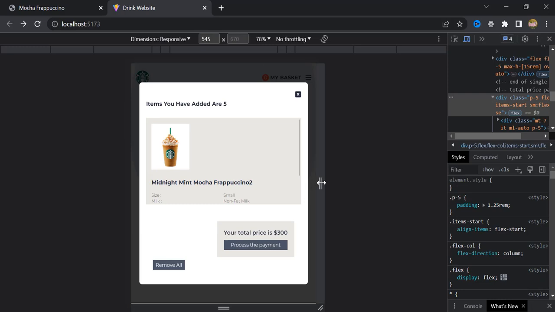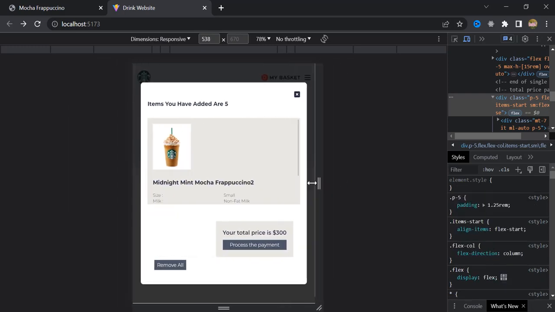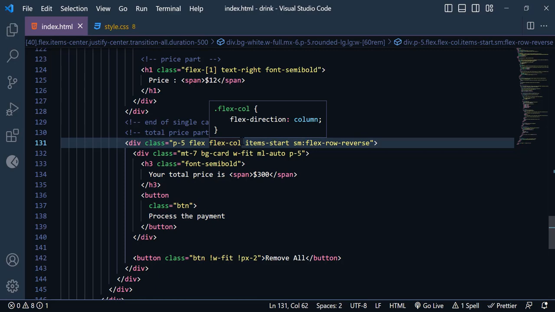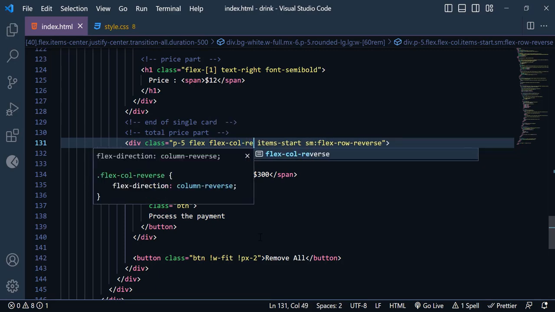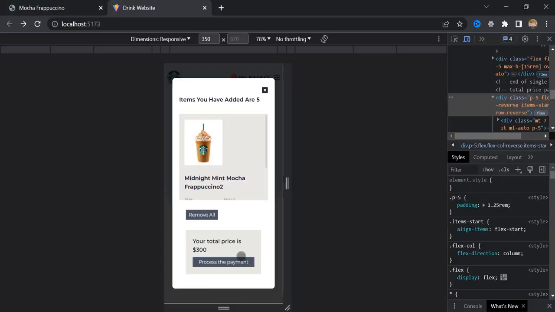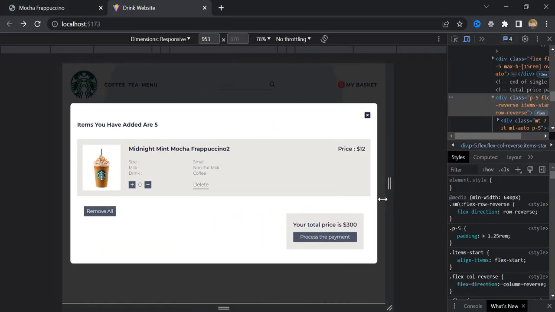Now you can see on small screens the remove all will be down here. We want that to be on top of this total price. So for that, I'm gonna write flex column reverse. Now you can see that the remove all button is on top of the total price div here.